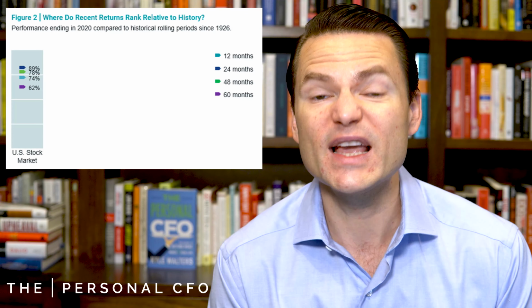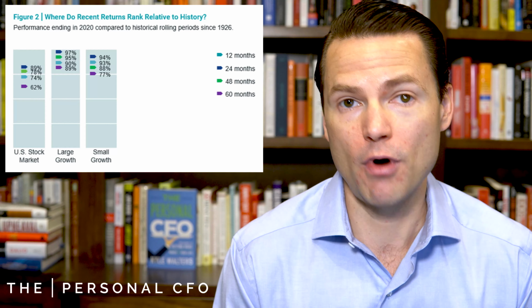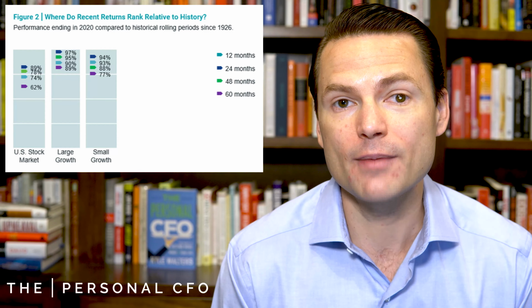Okay. So when we look at just the broad US markets, you can see that historically, relative to where it normally is, it's pretty expensive. So it's above that midline. Let's break that down into growth companies and value companies, both large and small. Large and small growth companies, where we're paying a little bit more but we're expecting them to grow, are incredibly expensive. Now, it doesn't mean they're not going to grow. It just means that we are paying historically high prices for that growth, which, as we know based on our seesaw, doesn't bode well for future long-term returns.